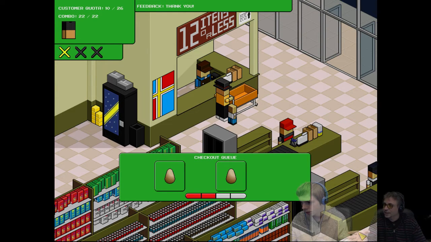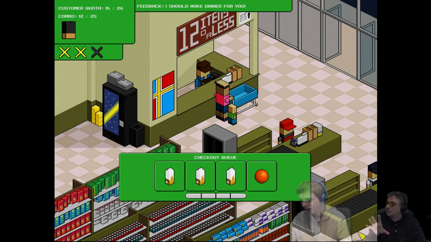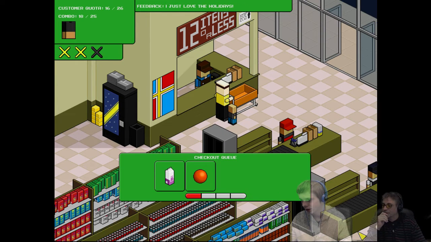Red, how you doing? Backspace doesn't work. Okay. Apparently no, spacebar doesn't work either. Choose something and then hit spacebar.